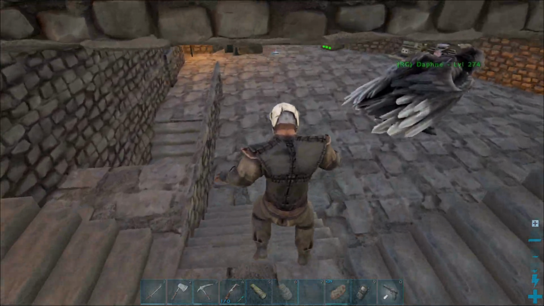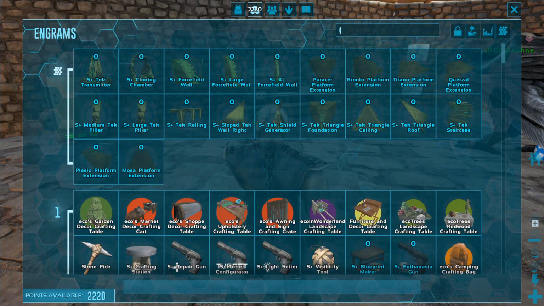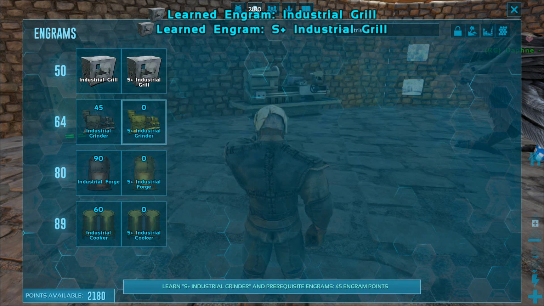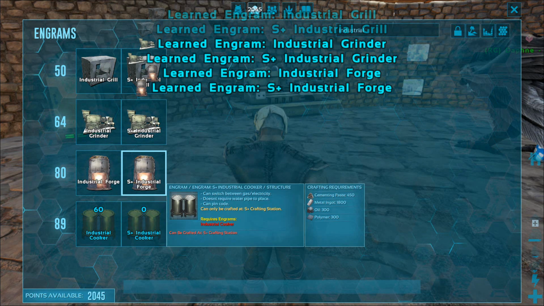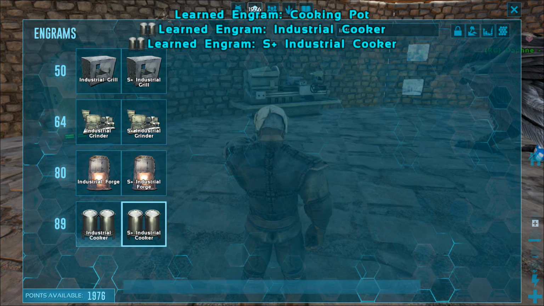So I guess the first thing that I want to get is the industrial grill, because I just want to make sure that I've got the engram for it. And the reason why, obviously all of this stuff just does the same as what we've already got, but it just does it quicker. We haven't got the engram for that yet, so we'll learn that. And I'm going to do the grinder as well. And I guess we'll do the forge just because that is so much quicker. I'm not really sure that we're going to need this. We'll learn the engram for it, but I'm not sure whether or not we're going to use that.